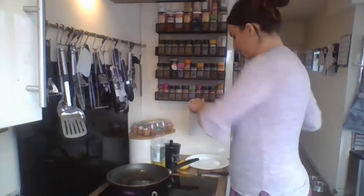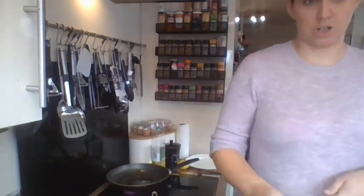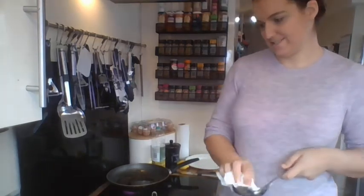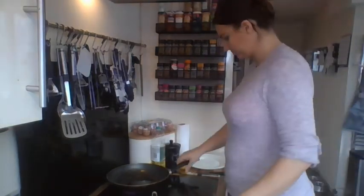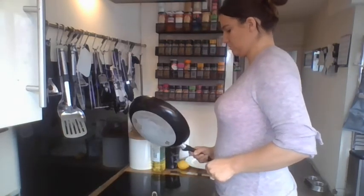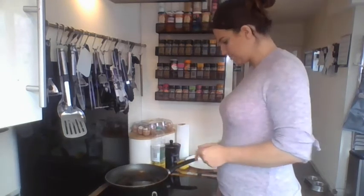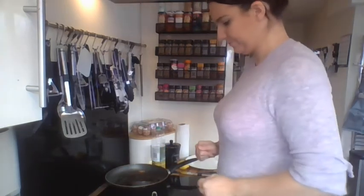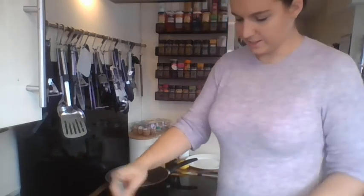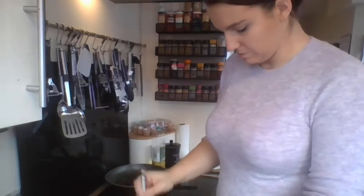I need to wait for it to warm up a little bit more because we want a nice hot pan when we do pancakes. It helps them cook nice and quickly and then we can eat them up. I'm just pushing that oil all around the pan again and I can smell it — I can smell that it's heating up. While I'm waiting, I can make sure my mixture is still well mixed, give it another mix and make sure it's not got any lumps around the edge.